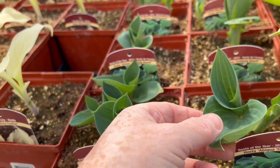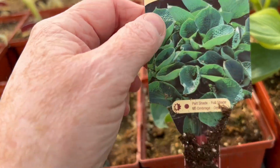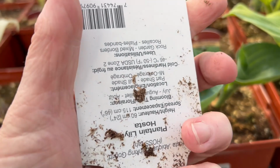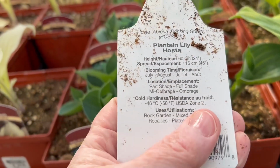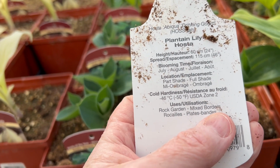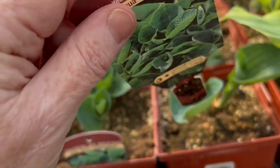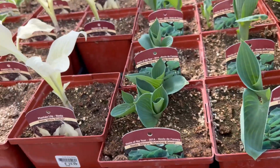Drinking Gourd. This is the one that's going to hold the water in the leaves because of the shape of the leaves. This was Hosta of the year 2014, and you are going to get height of 24 inches, spread of 46. This is good to -46 or -50 Fahrenheit, zone 2. So zone 2 for plants, so you don't see them too often.